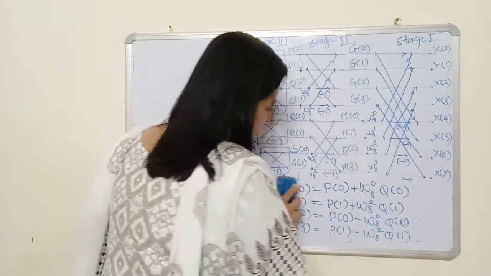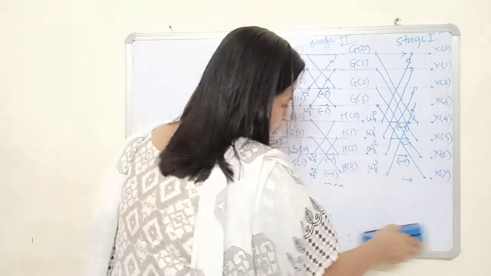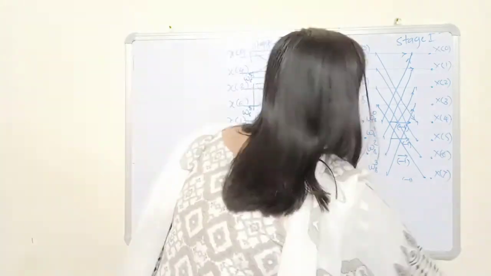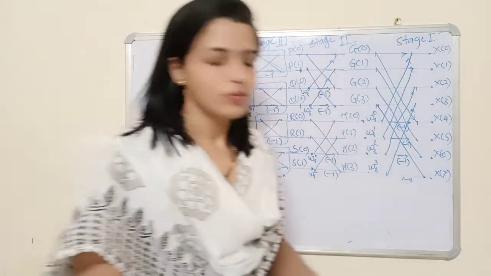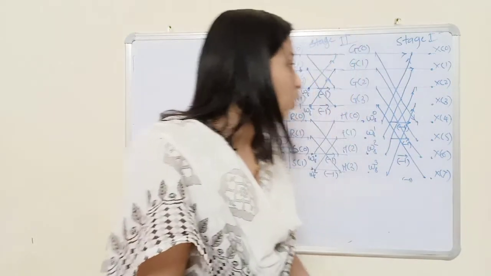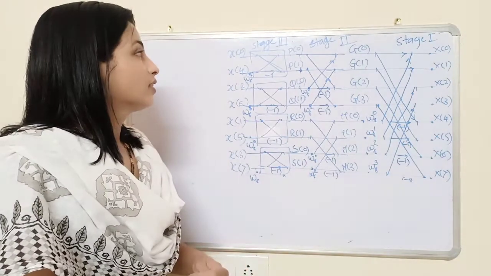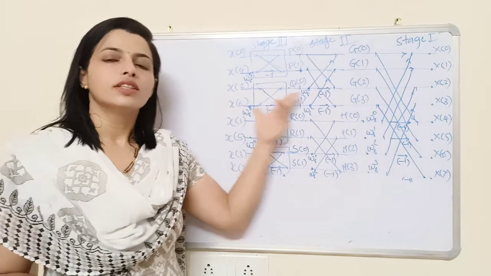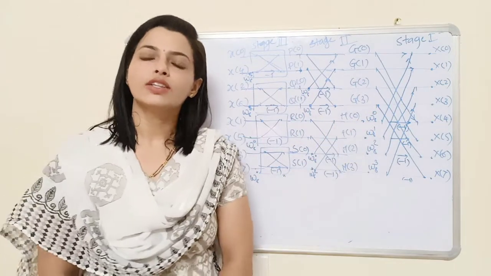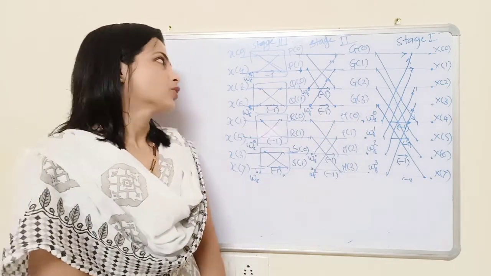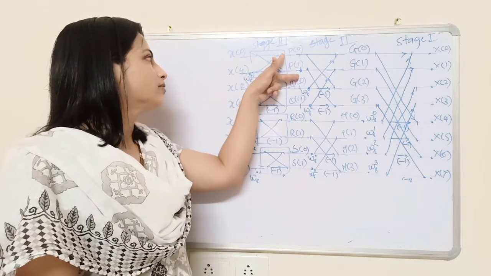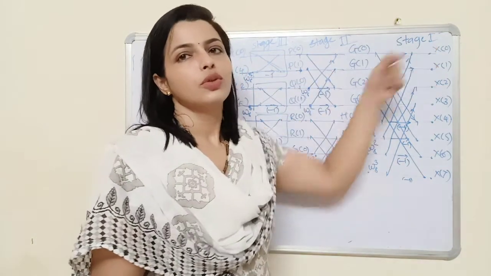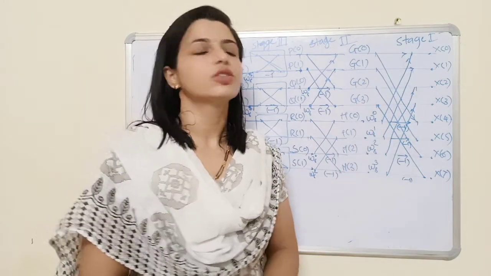So this is called the butterfly structure for calculating the fast Fourier transform. Okay, so you can observe, instead of matrix calculations, by using this graph, the calculations are so easy. So you can go on calculating for this stage, then for this stage, then for this stage. You have to do that many calculations only.